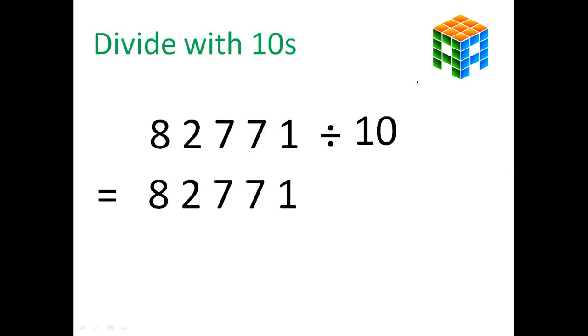If you divide any number by 10, then you must place the decimal after one digit, because 10 has 1 zero. You must count from the right side. In the same way, if you divide by 100, then you must place the decimal after two digits, because 100 has 2 zeros. So place the decimal after two digits. For 1000, we have 3 zeros, so place the decimal after 3 digits.